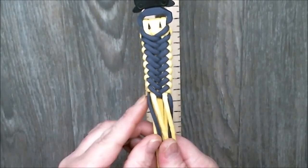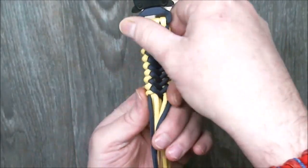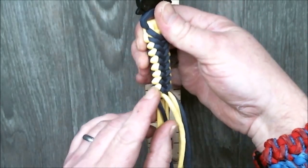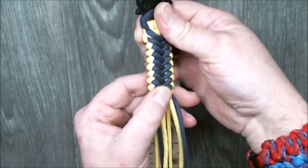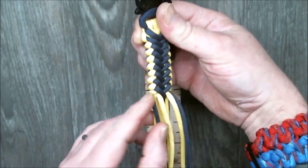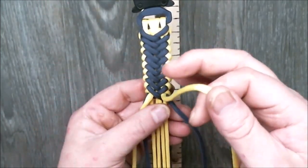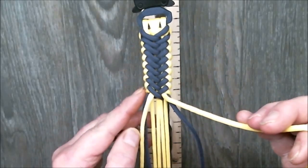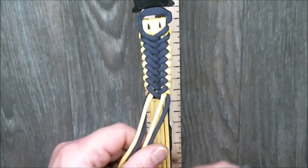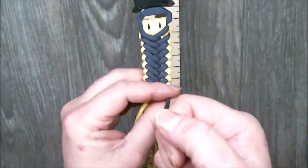Now you notice how the yellows, it's not sitting right. That one right there, if I can spin it, is not sitting right compared to the other ones. They kind of look out of whack because I'm spinning, the bracelet's twisting on me. But that bottom one, it's not sitting right. So you've got to reach up here. Remember, this one goes to this yellow. Okay. Now I'm going to pull these, and we're going to get those bumps off the back.